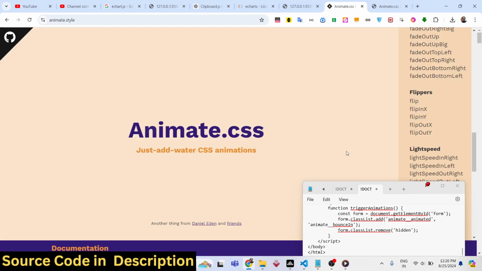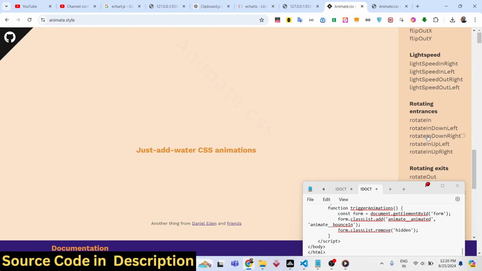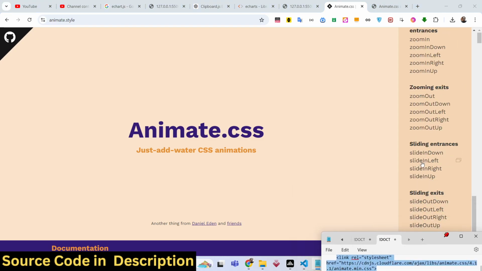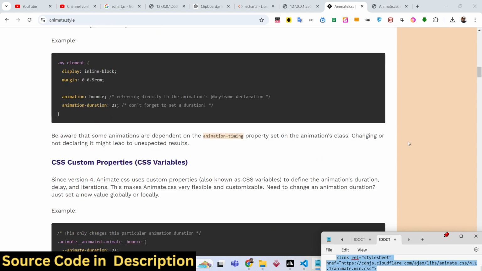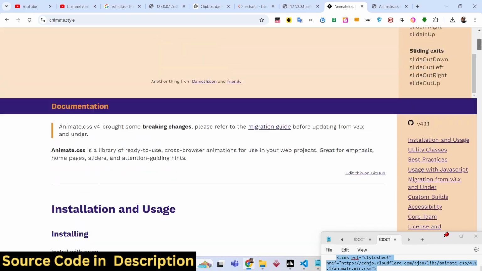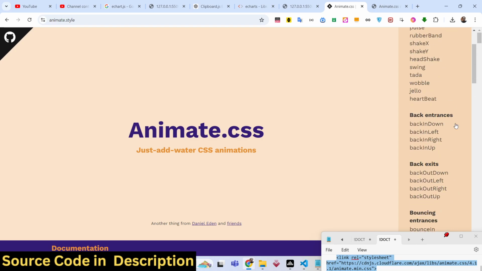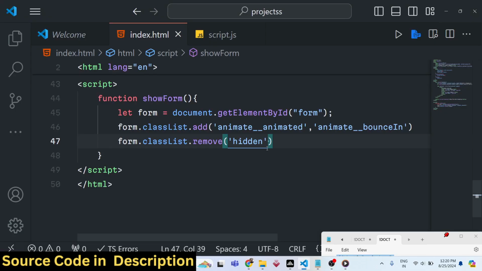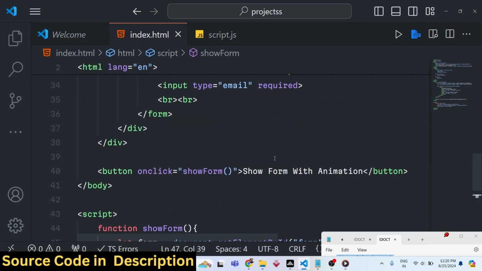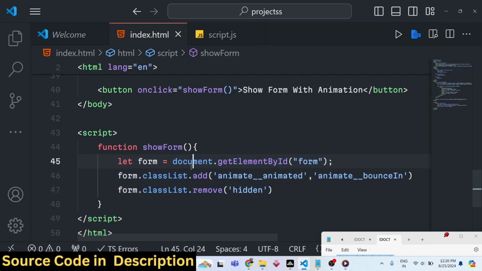You can actually see all these classes. If you want the rotation animation as well, you can check out the documentation. It is very good documentation, and whichever animation that you want, all the classes are present for each kind of animation. So you can actually get this code. The link is given in the description. You can modify this code accordingly, whichever animation that you want to do. The syntax will remain the same.